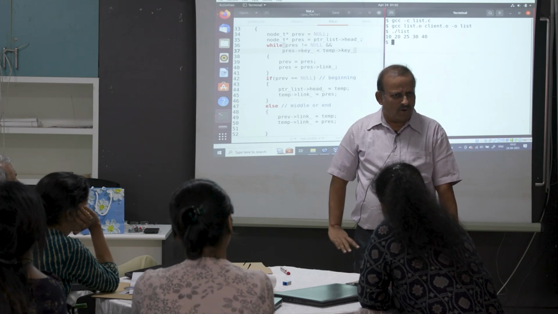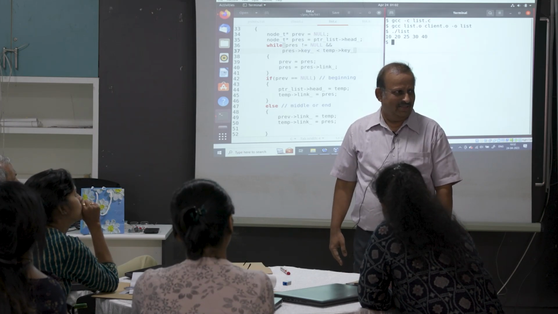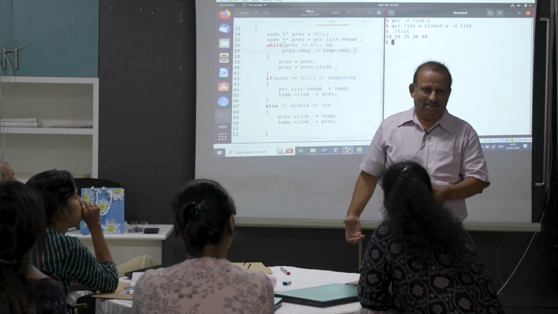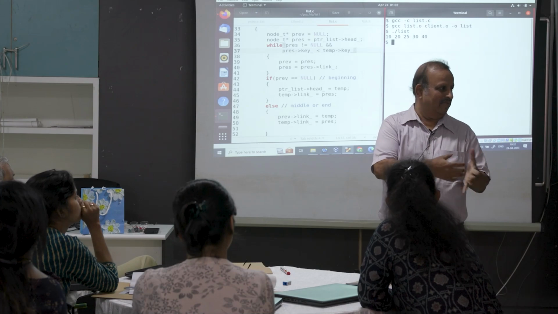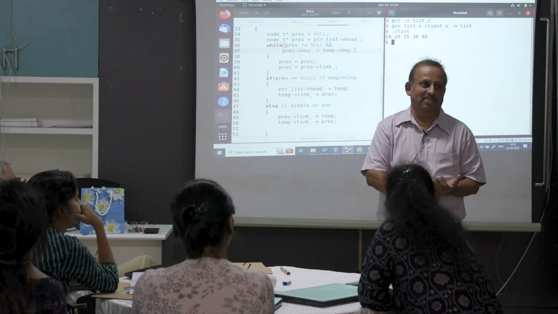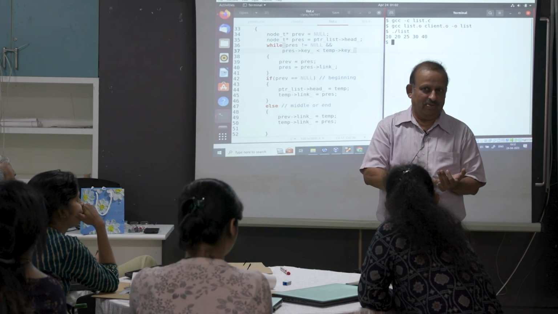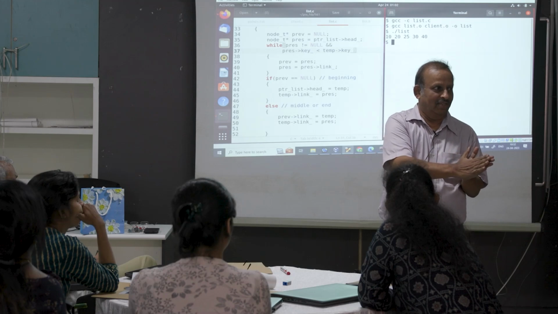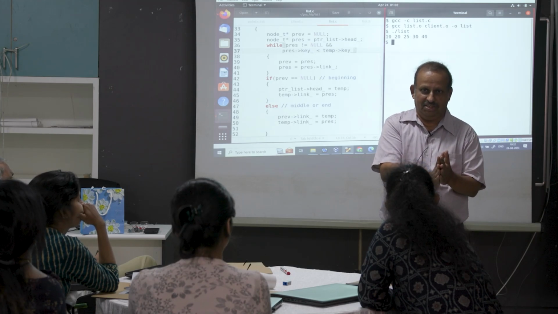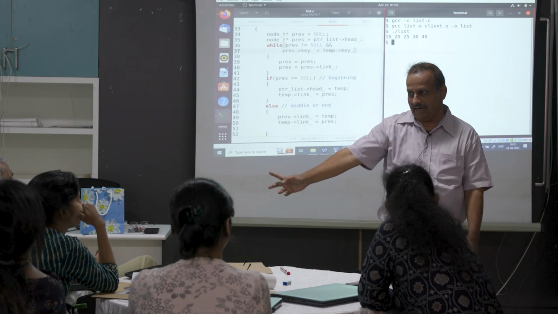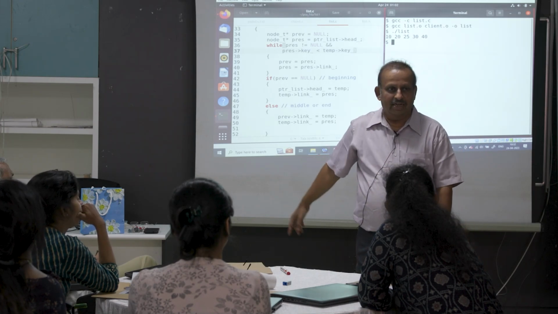You should throw away PowerPoint presentations. Do it in front of them. Or if you feel that you can't do it totally, maybe get some structure and template and fill it up. But you should compile and show it in front of them. And please make it a point to use multiple files. Clearly distinguish between the interface and implementation. Anything you want to ask at this point? One question I have to take, I'll come back and take it. Time permitting, I'll again discuss malloc later.